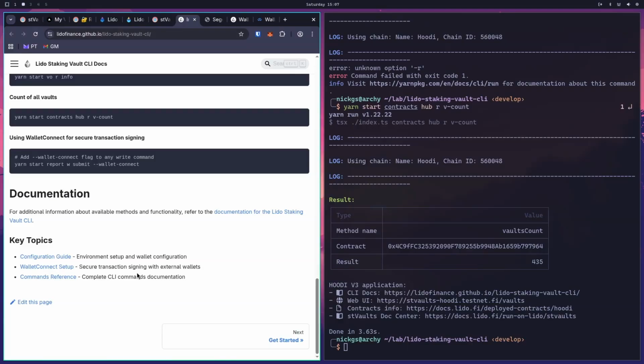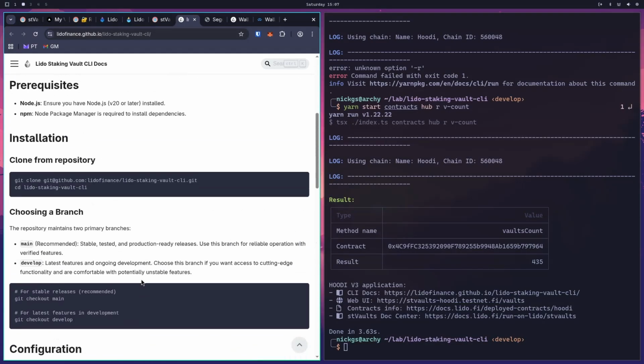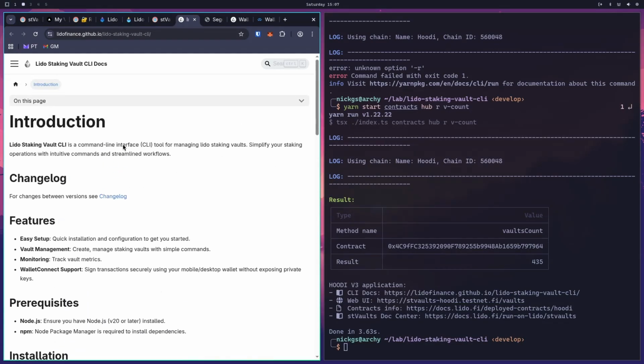Excellent. And you could, of course, go through and actually create stVaults using this interface as well. There is a way to do that. It will basically take you through and pass in all that information. You could also do things like prove a validator exists on chain. From our perspective right now, that is very useful, because going through and doing that whole Merkle proof piece can be pretty hairy, and this is already developed and ready to go. So you can use that to prove validators. It makes it super easy. We're going to get into some more of that as we progress through this.